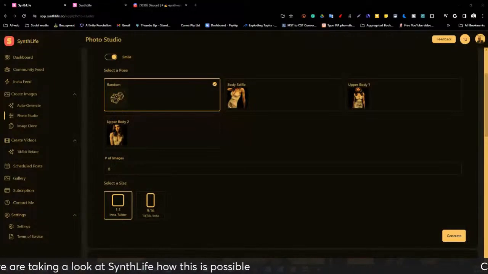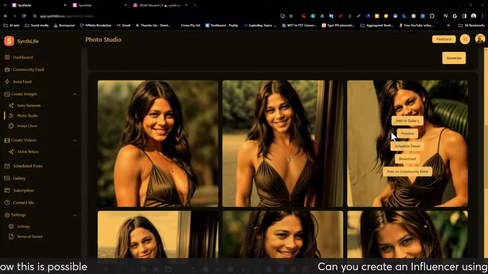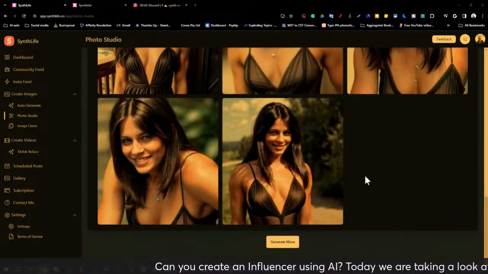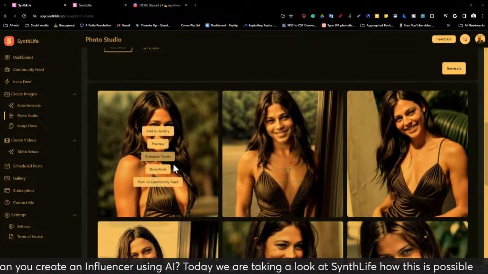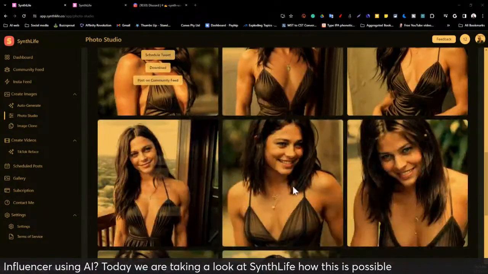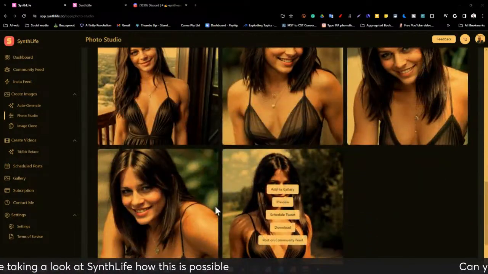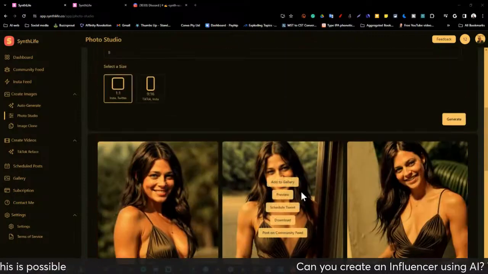So now we have our images, and let's see. I guess it's all female here. And can we see that it is the same girl in all images?